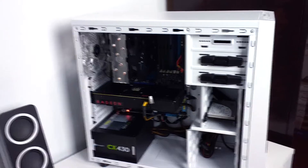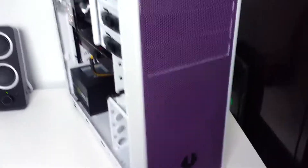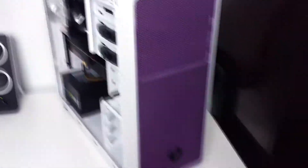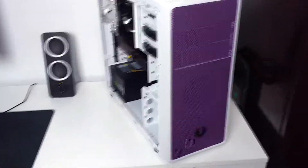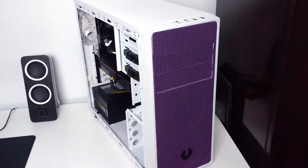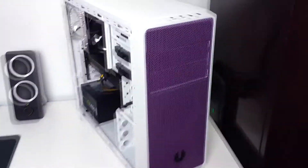As you can see I have my x58 build right here, and that's the new case I got — the BitPhenix Neo. The reason I went with the purple one was it was the cheapest, and it looks like a different tone and color. I kind of like the look because most of my builds are just black and white, and I wanted to try something different. If I don't like the purple I could always paint it black, white, or silver.